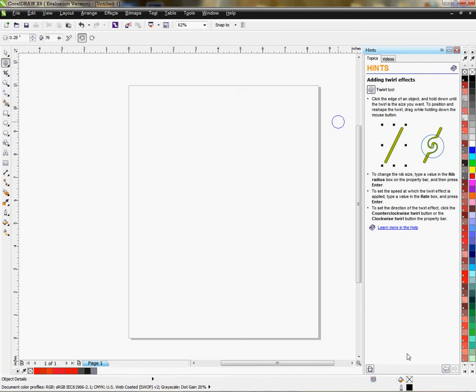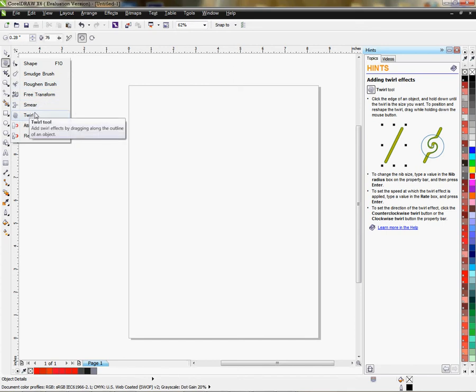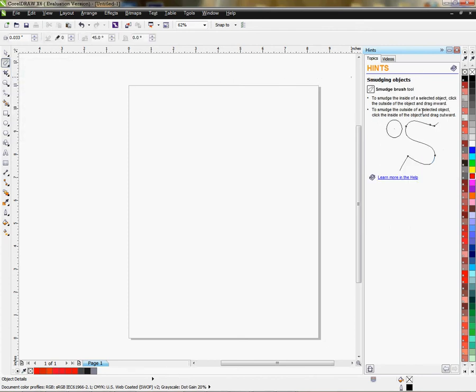notice how the hints docker changes so that you can go to the videos and the topics within that that are there for you to utilize and learn about that are included with that tool. So if I hold down or hover over my twirl tool, you see a menu opens up to the right. I can choose some of the other tools from within this actual toolbar, and I can change it. So if I click smudge bar, then this changes over here as well, so that I can go to the videos and topics to learn about the tool and find more ways by clicking here and taking me to the web page where I can see more detailed information about that tool.